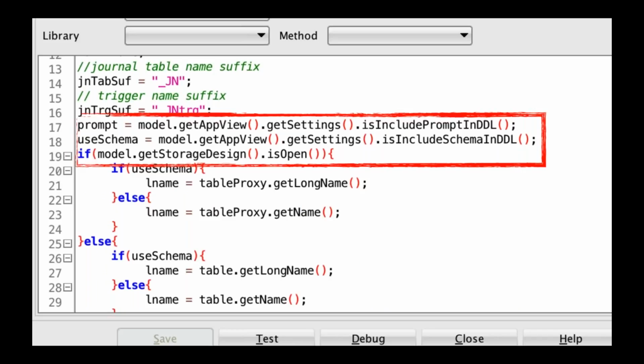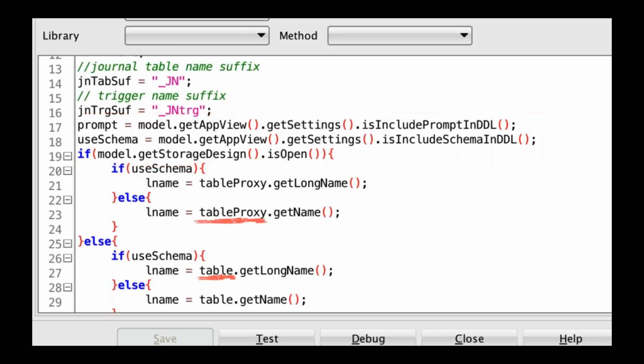This is very useful, but without real documentation, we don't know what else is available or what else get app view might be showing us. And while table proxy and table are referenced in the index.html file, and their get name properties are also in that file, get long name is not found in the index.html file. So without this, you would never know that this method exists.